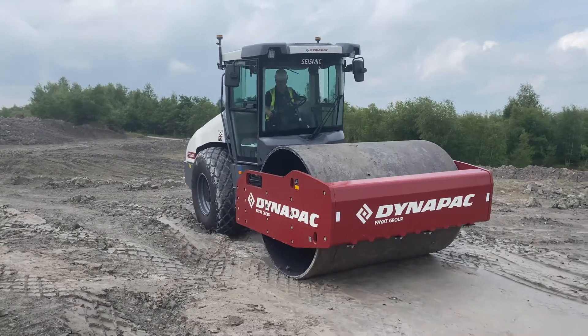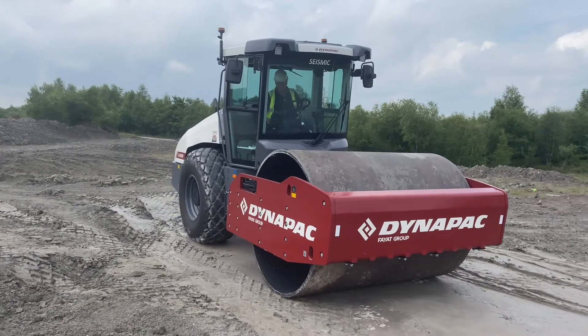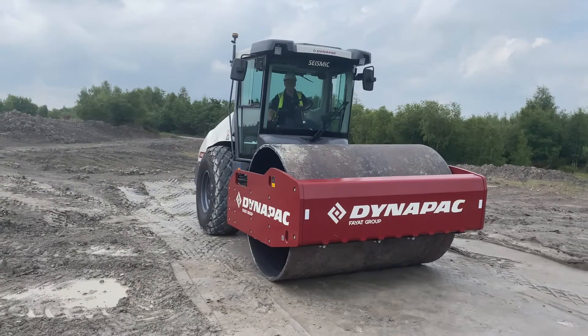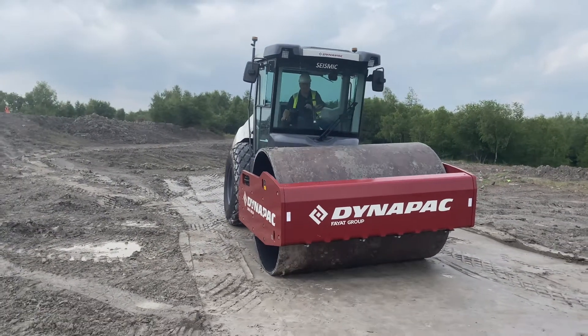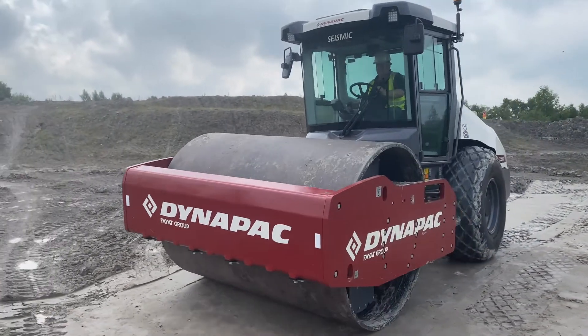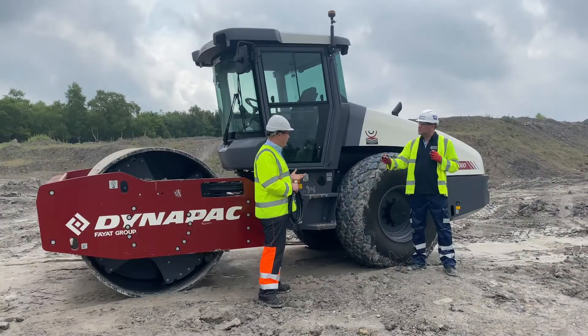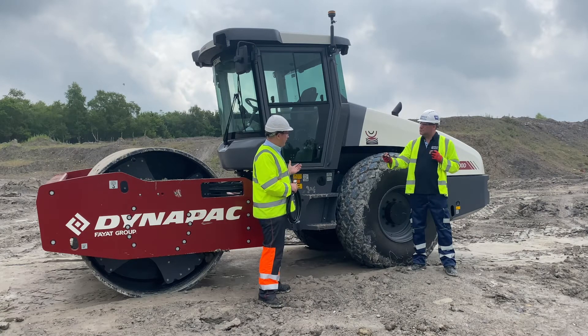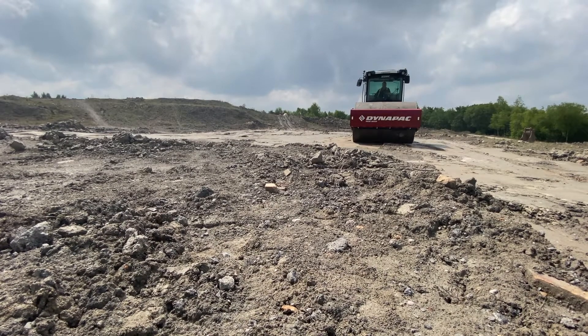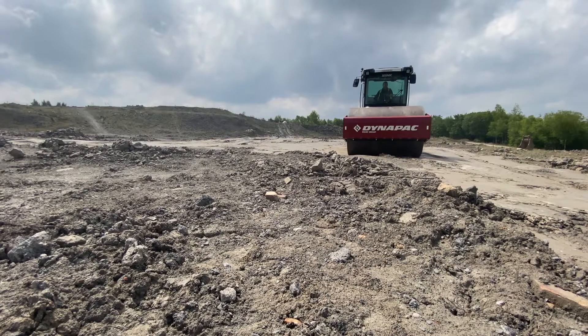If calibration on recording systems isn't a hundred percent, how do you know your data is a hundred percent without spot testing? We saw a job in Sweden where they did eight spot tests over a hundred square metres — the spot tests were in the wrong locations. The compaction appeared perfect, but the area with tire tracks from trucks coming in wasn't fully compacted. The recording only revealed the problem after the fact. With seismic, that's eliminated by ensuring the machine always works at its optimum level. The operator still has some control — if after six or eight passes compaction still isn't reached, the operator can flag an issue and investigate before leaving site.